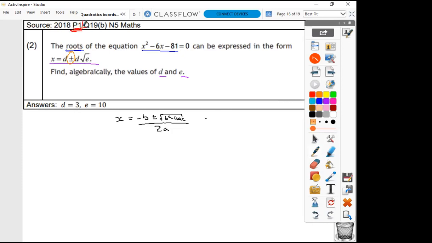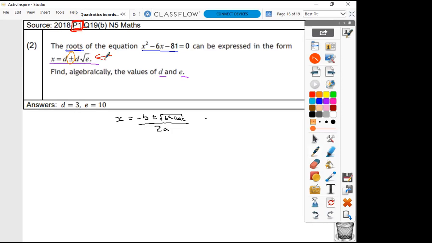Now this came up in paper 1. Paper 1 is a non-calculator paper, remember. That's why they're asking in such a way, because to solve that root you're probably going to have to use a calculator. You're not going to be able to solve that in your head. So there's a few things jumping out.